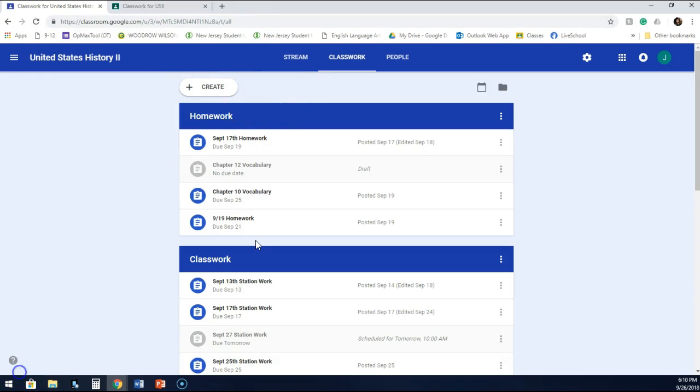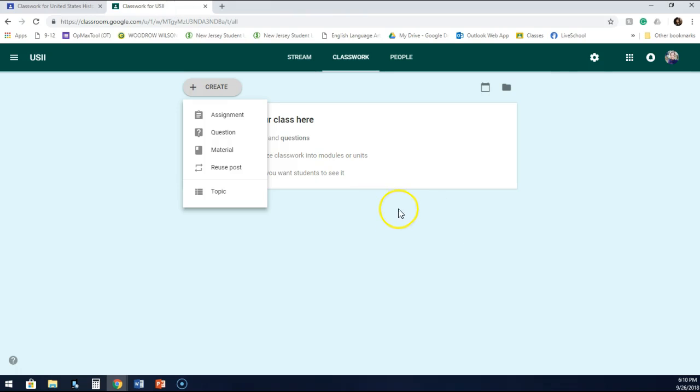So to actually create an assignment, I'm going to go back to the other account, because every time you do this, it will notify your students that you've uploaded something or edited something. So I don't want to drive these kids crazy at 6 o'clock at night and make their phones blow up. So I'm going to go back over here. All right, now I'm in the one that I haven't done it. There's no Google Classroom on this account.